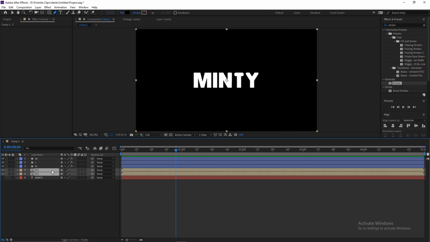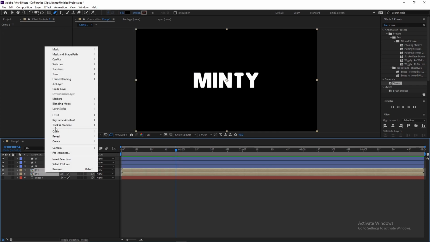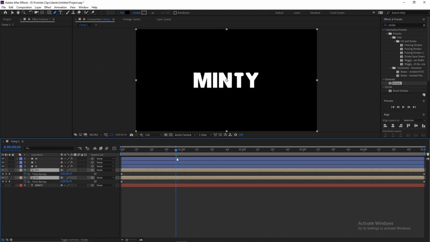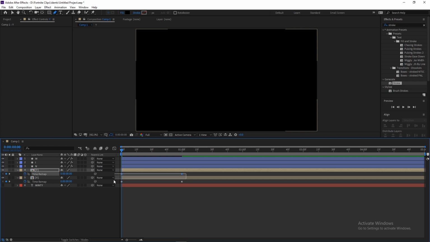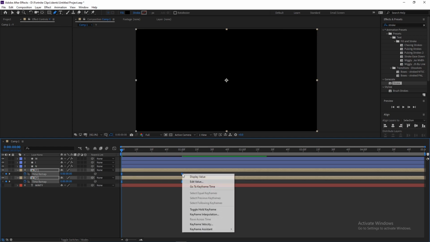And for T and Y, right click on them and go into time, enable time remapping, and go to 1 second, keyframe both of these and delete the end keyframes and just give them the same velocity.